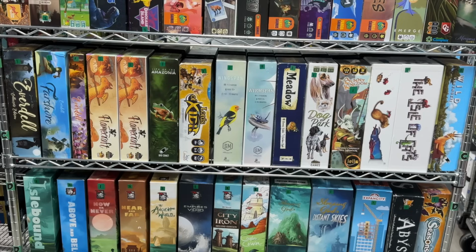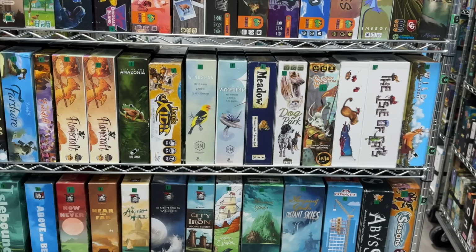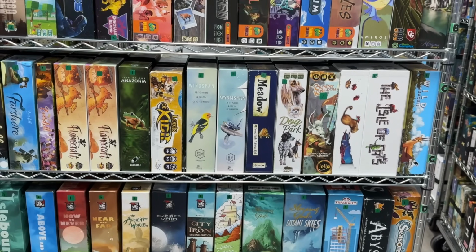Then more kind of nature stuff, Life of the Amazonia. Lords of Zidit isn't really nature. That should probably be near Seasons. Then Wingspan and Wormspan. I have Finspan, but since Finspan is still pretty hot, it's in the hot game section of the library. Meadow Dog Park, Bunny Kingdom, another great forgotten game. Isle of Cats. This is one I kind of struggle with. Maybe I shouldn't have put that giant one in there. And Wild Serengeti. So that's 2 Bad Comic games. It probably makes sense if they were together. But, well, we'll see. Games change in this library and locations change a lot.